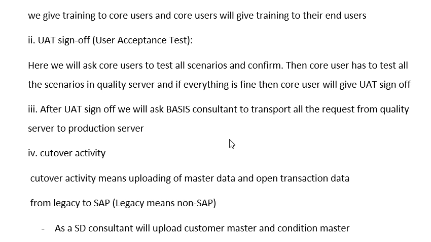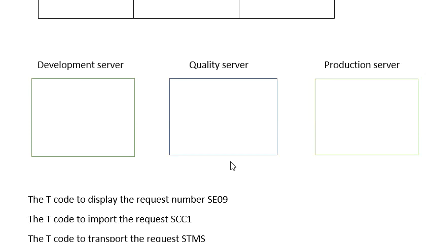After testing activity and UAT sign off, the functional consultant will ask the basis consultant to transport all the requests from quality server to production server.